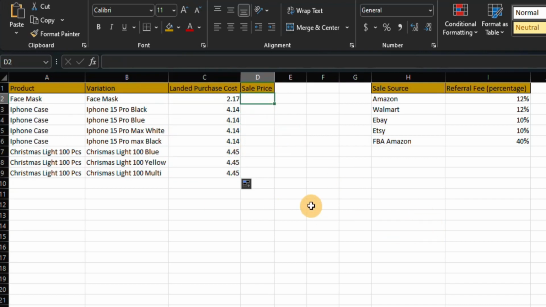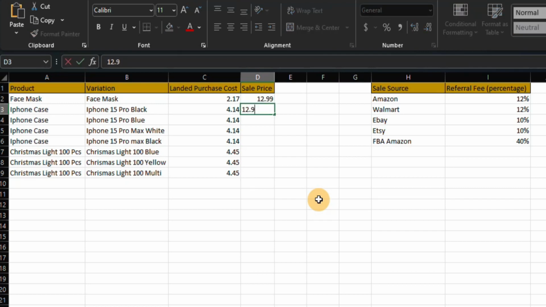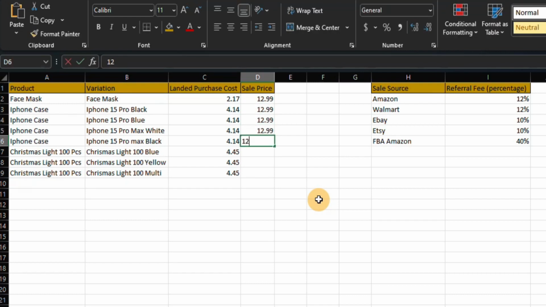The next one is your sale price. So whatever sale price you want to set up, or you want to sell your product for on any platform, you want to set those sale prices here. So let's say you want to sell for these numbers, so we can just manually input these. Let's say you want to sell this for a different price here, so you want to manually enter each of these prices or sell prices for each of your products. And the reason we're creating this is because we want to use this in our sales data later to auto calculate our total sales for each transaction.